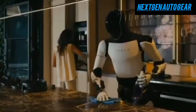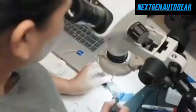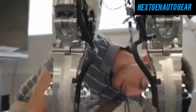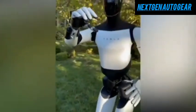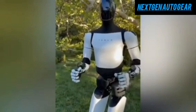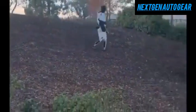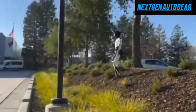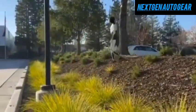Tesla combines these techniques to create an optimal solution. The Optimus bot incorporates six actuators within the palm, enabling its third-generation model to achieve 22 degrees of freedom. The thumb is controlled by two actuators — one for bending and another for lateral movement — while other fingers operate through a single servo. The servos utilize a screw-driven gear mechanism, similar to those in Optimus arms and legs, which are self-locking to minimize energy consumption. The improved weight distribution, cost-effective production, and ergonomic balance make it ideal for patients needing prosthetic limbs.